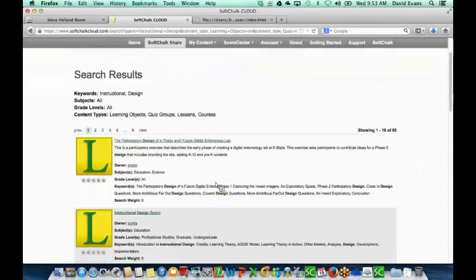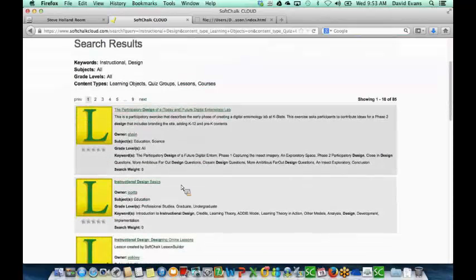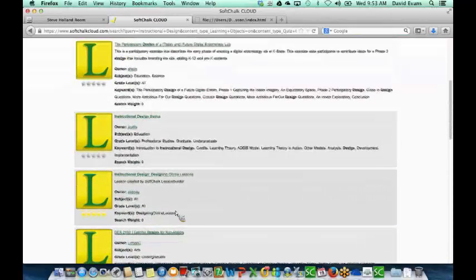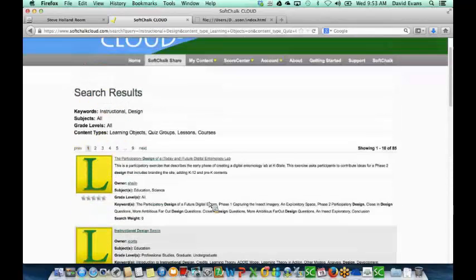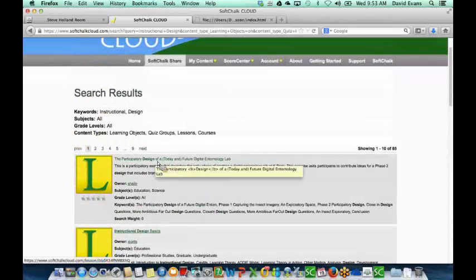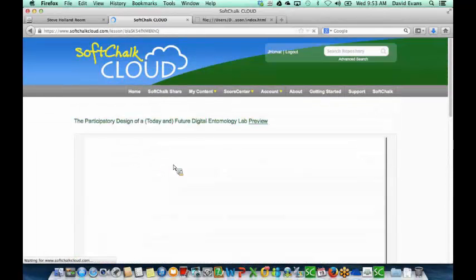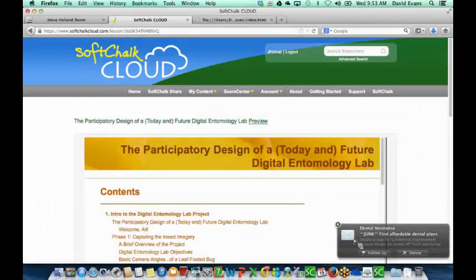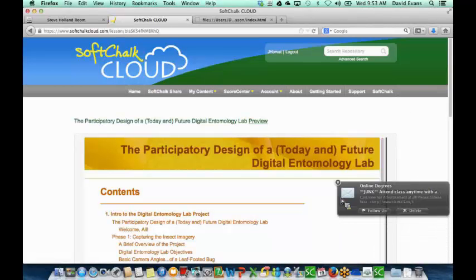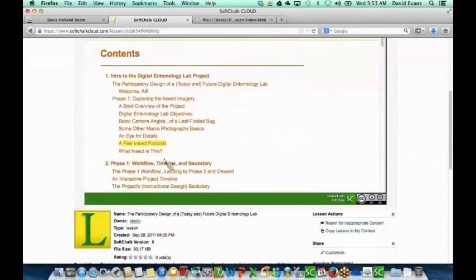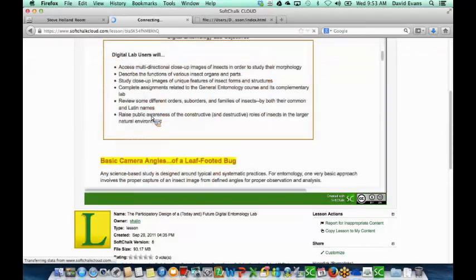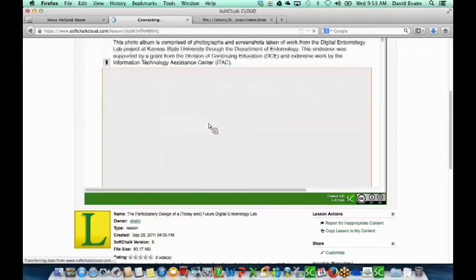It can be, as we see here, we've got a lesson, instructional design basics. Wow, we've got quite a lot of lessons that are here as I scroll through them. Now, if I look at one of them, and I'll just pick this first one, it shows me exactly what that particular lesson is going to look like. Really pretty nice. Now, what that means is if I now scroll down below, and this is actually an active lesson, so I can point and click and get to that particular topic of the lesson. There we go. I'm not sure what's in here, but all kinds of good stuff.